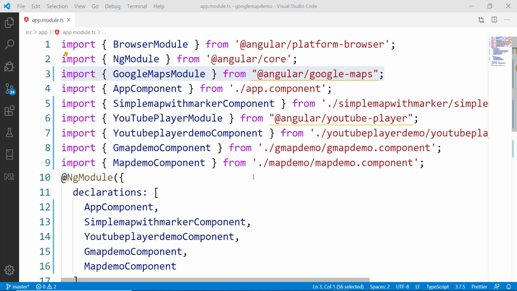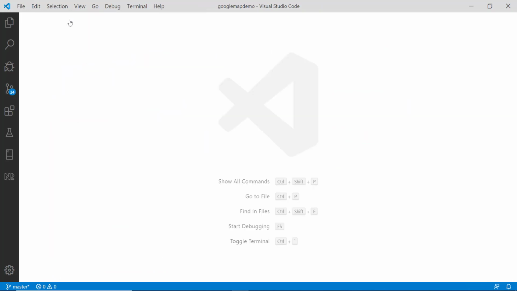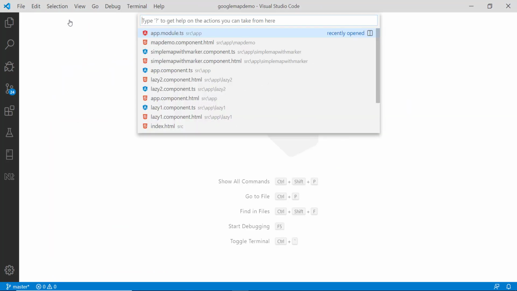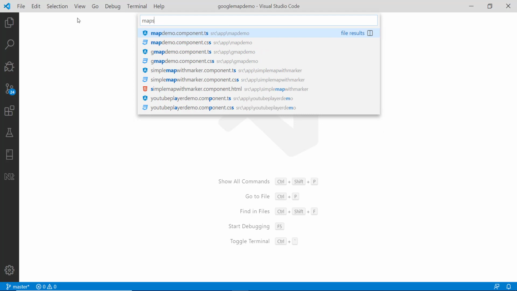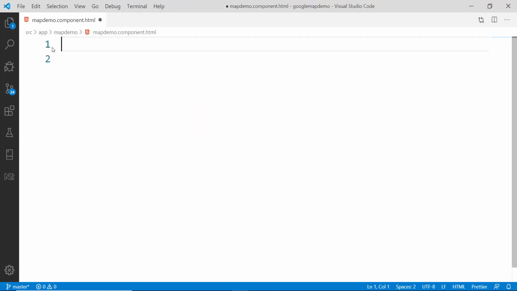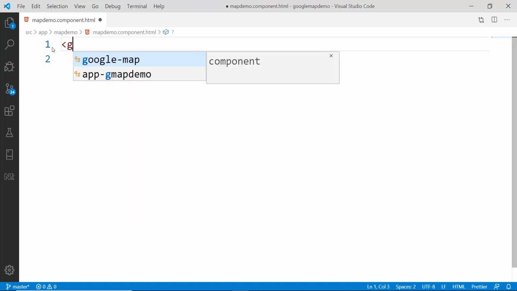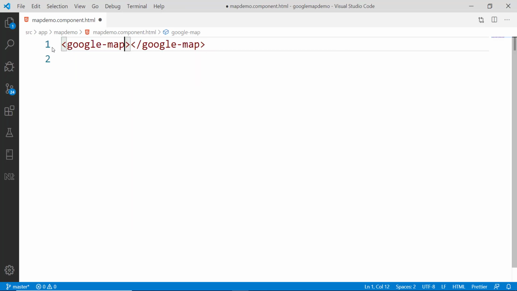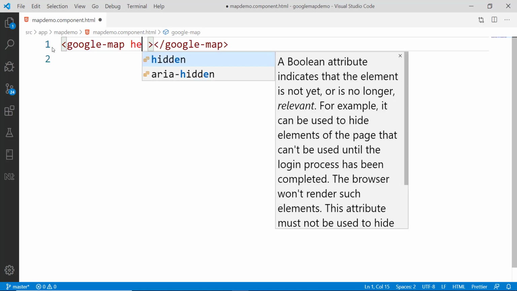So now, having installed the Google Map package, we need to import it into our app module, and then we can use it anywhere in our components. So I'll open up my map component, and in our map component I'll say google-map. I'll set a few properties.